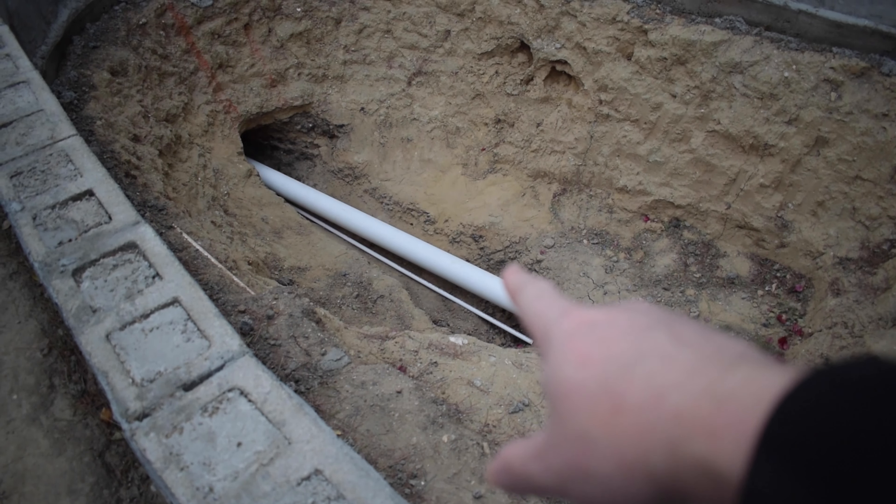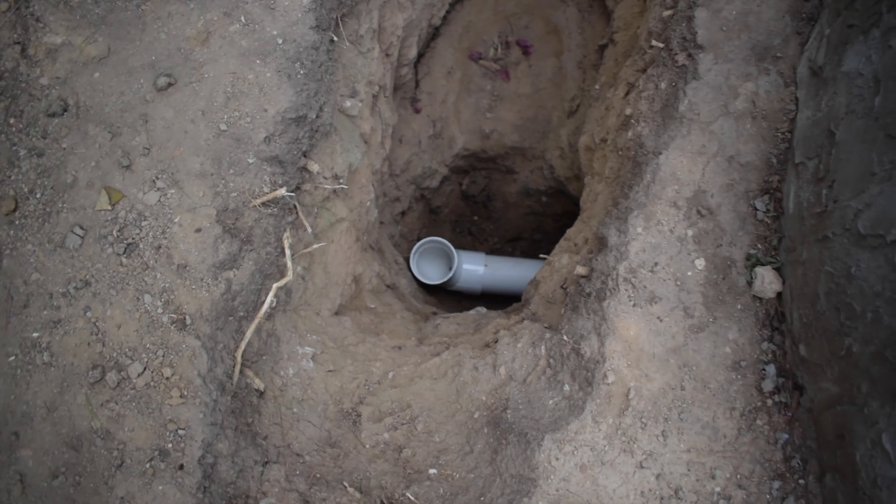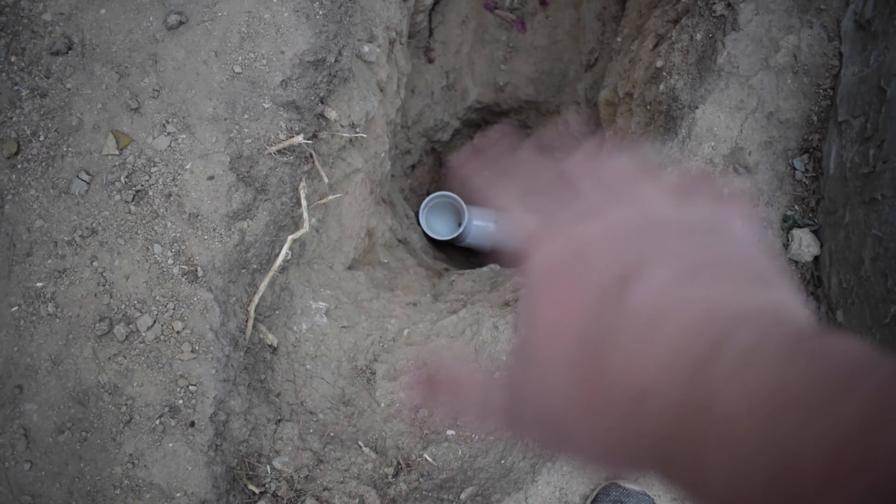Hey, what's up aqua amigos — it's several days later and I haven't uploaded in over a week, but I finally finished digging the tunnel. I have my four inch PVC pipe and my half inch PVC pipe for the aerator going through the tunnel and coming up on the other side. I have the 90 degree elbow on the four inch pipe — it's not glued yet. I'm going to come back tomorrow, glue those pipes together, and also glue some fittings to the actual bottom drain.